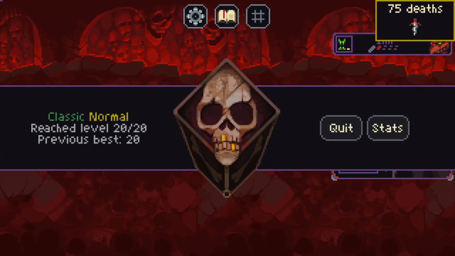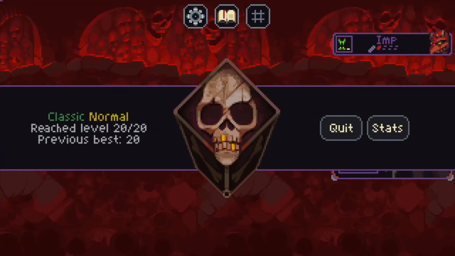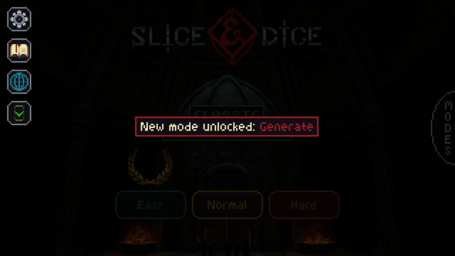Alright, we got all the way to the last level and face the boss, but unfortunately we just couldn't quite get through their defenses or their counterattacks. So if we look at the stats here, this will show us how many times each of our characters died, all the abilities or items they had, how long the fight took and everything, damage taken, etc. So if we quit out of that, we've now unlocked a new mode, Generate.